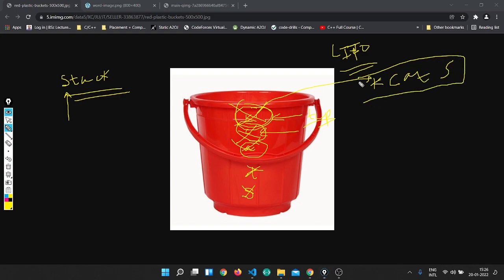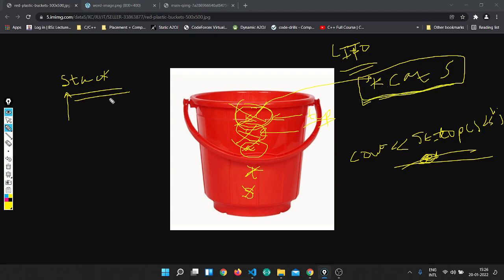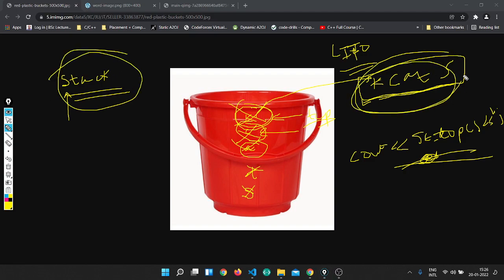So what did we end up with on the output screen? Let's suppose we were just doing something like cout stack dot top with a space every time before popping off the elements. What we get on the output screen is nothing but the reverse of this particular word, right? So you get an idea. If we want to reverse this word, we can do it simply using a stack as well. There are other methods as well, like you can traverse from the back and keep printing, but you can do it using a stack as well.